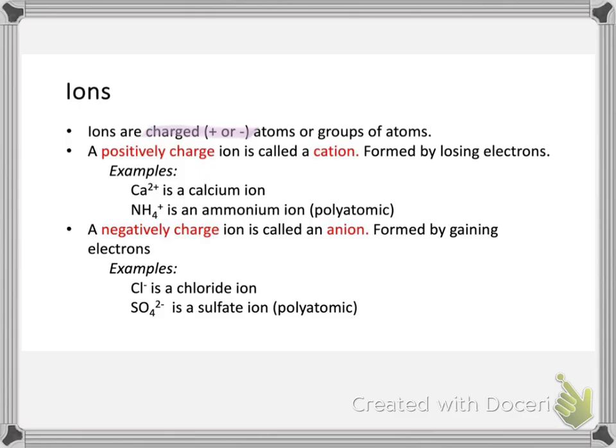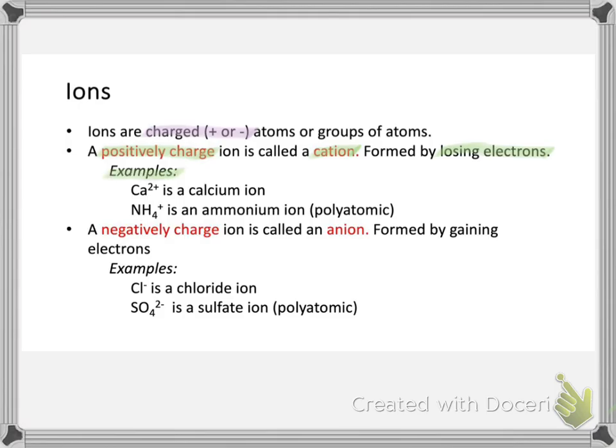So we have positively charged ions, and those are called cations. Some people say cations, and that's fine. Now, one thing that we'll need to remember is that positive ions are formed when electrons are lost, because since electrons are negative charge, losing electrons forms a positive ion. Below there, I have some examples written.